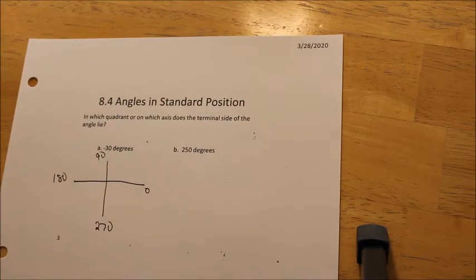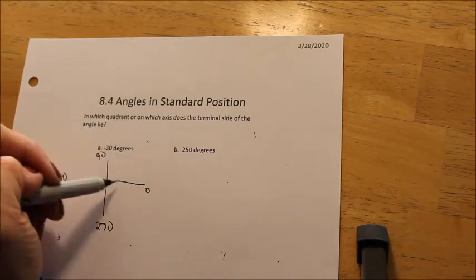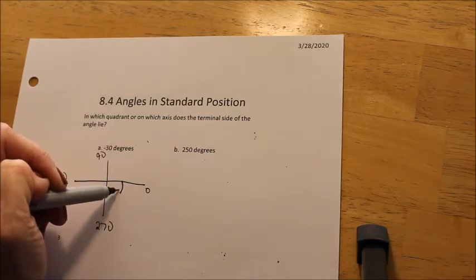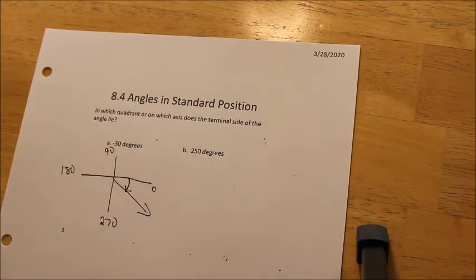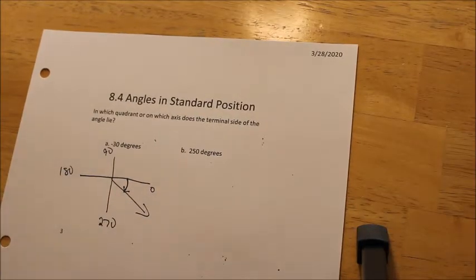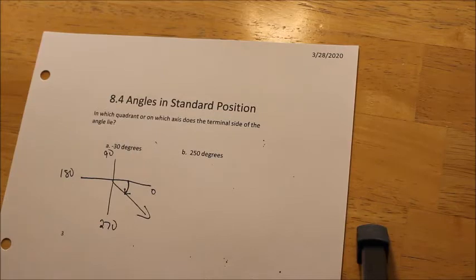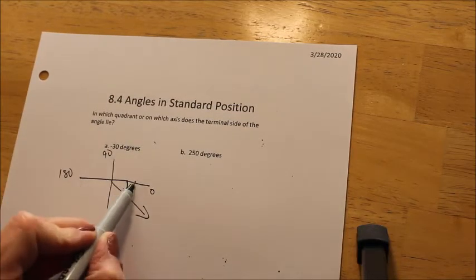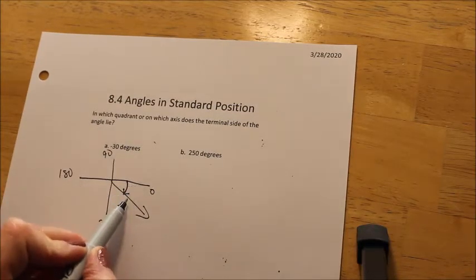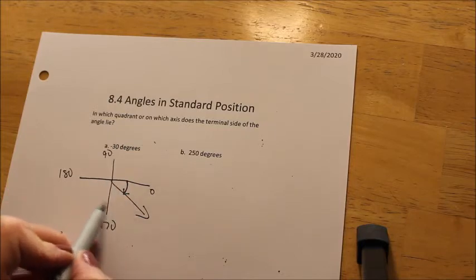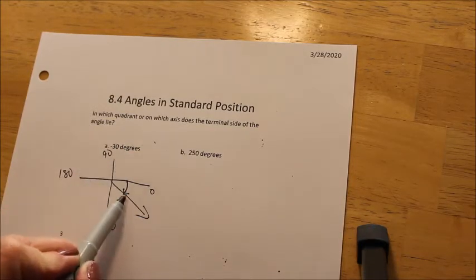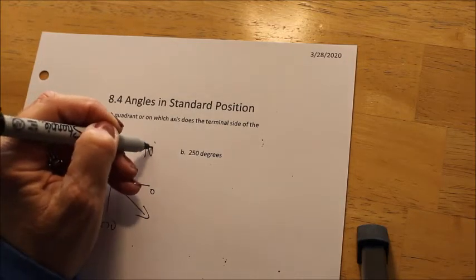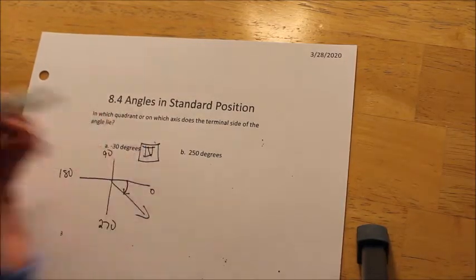Now, what does the negative mean? Think about what that meant, right? Remember, the negative means you're going to go in the clockwise direction, 30 degrees. Okay? So that would be negative 30 degrees right here, because remember you always start at 0 and we're going to go down 30 degrees in this direction here, which lands us in 1, 2, 3, 4. The answer would be quadrant 4. Okay.